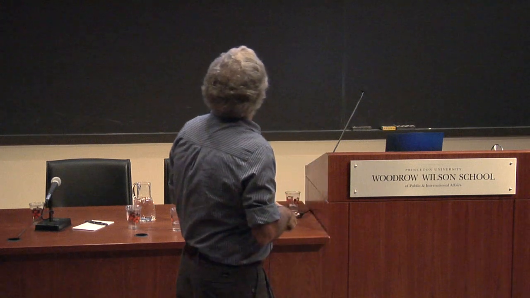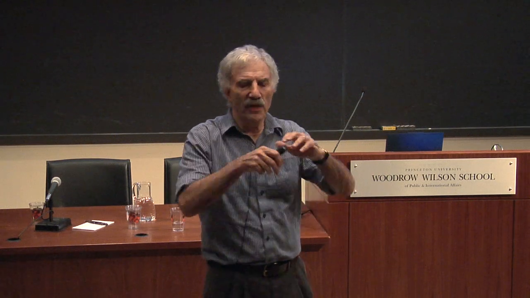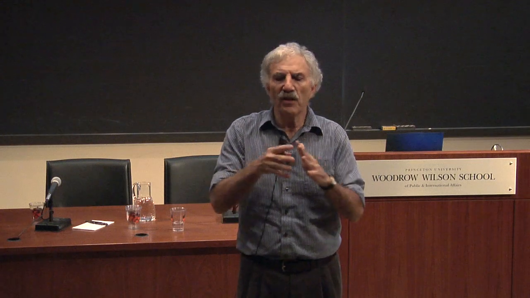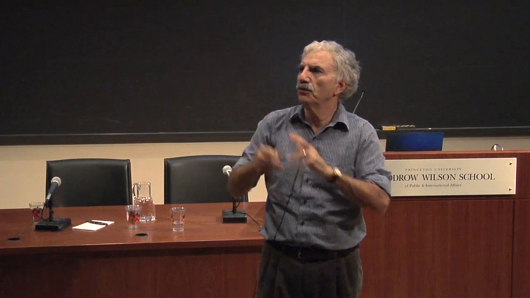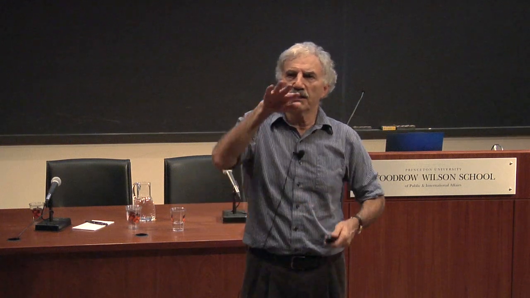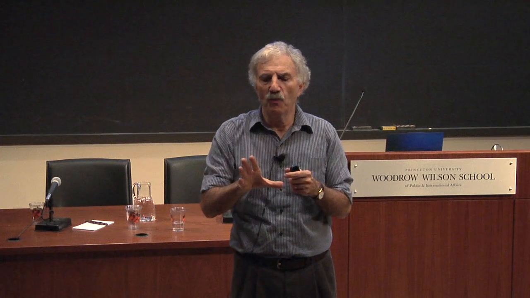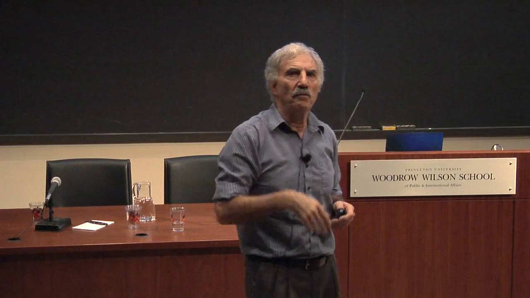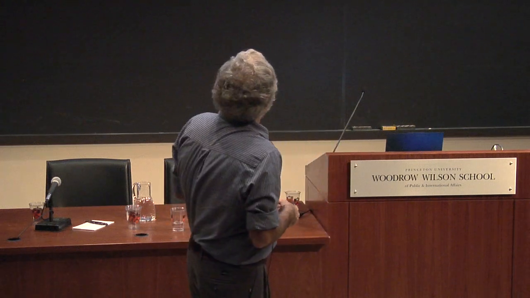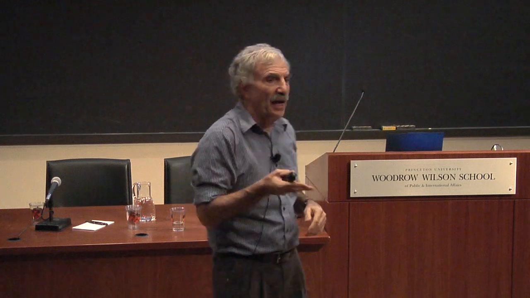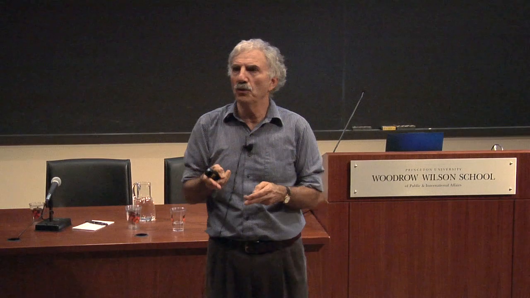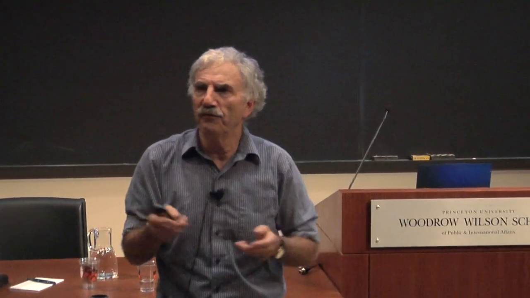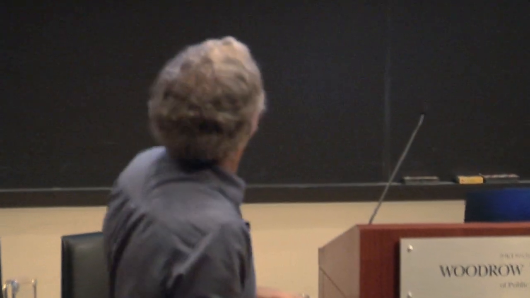So in summary, I've talked about the reasons for CO2 changes. There are very long time scale changes due to changes in the outgassing of CO2 from the Earth's interior. There are changes associated in various ways with changes in Earth's orbit around the sun. And then there are these kind of unique events which have happened probably only a few times in Earth history that have led to major climate changes, either warmings or coolings. The two times that I would say we have really compelling evidence for a link between CO2 and climate are the Paleocene-Eocene thermal maximum 55 million years ago and the last 800,000 years.